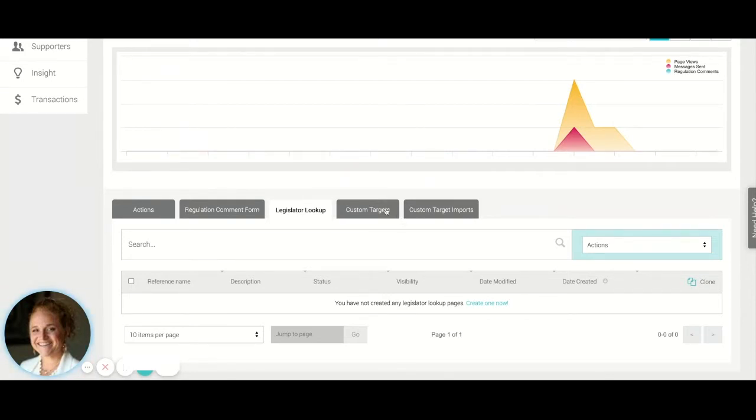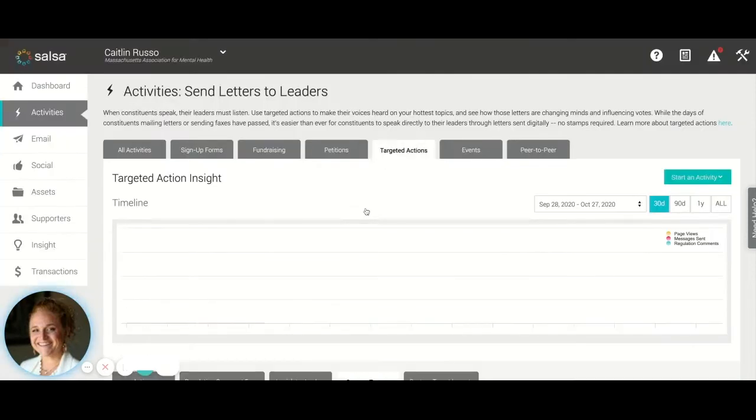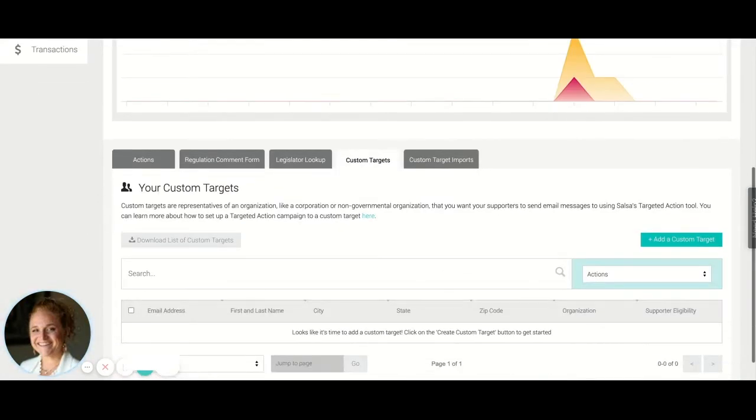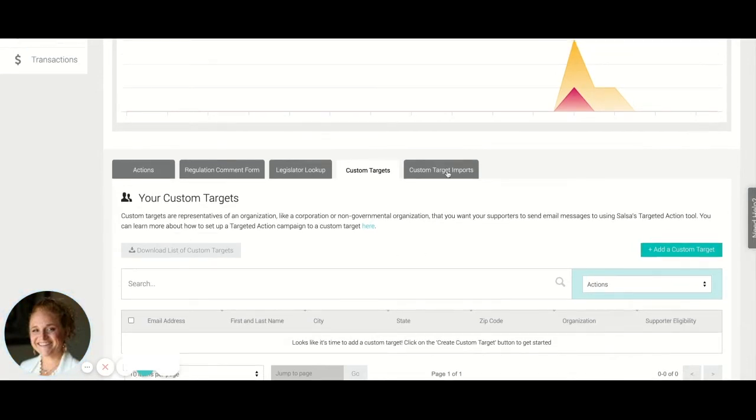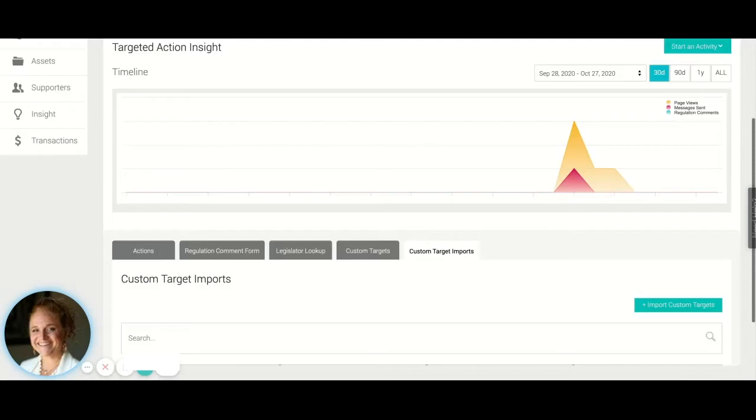And then the custom targets tab right here is a tab in which you can define different targets according to different filters. So for example, if you have senators in Massachusetts that you are constantly contacting, then you would want to add them as a custom target. And also, you have custom target imports.